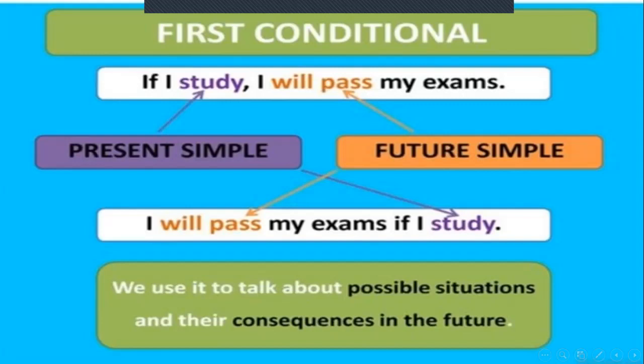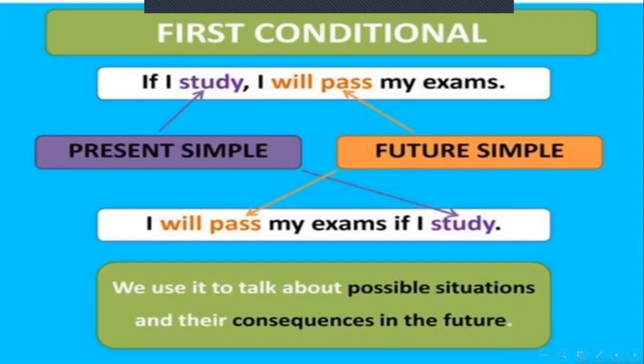Look also here, my students. We said before that we use the first conditional to talk about possible situations and their consequences in the future. Here, consequences means the result. Look at this example. If I study, I'll pass my exams. Here we use the if clause and we begin the sentence with the if clause, if I study.